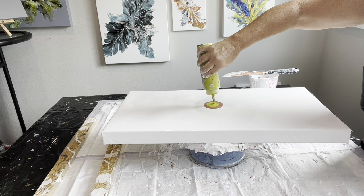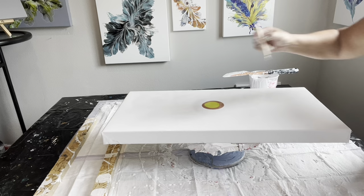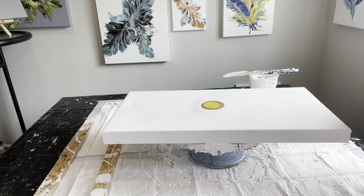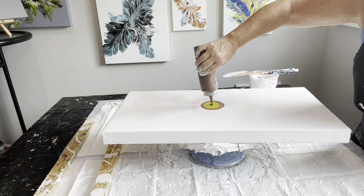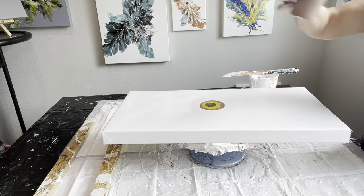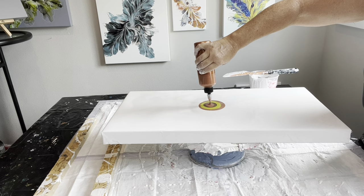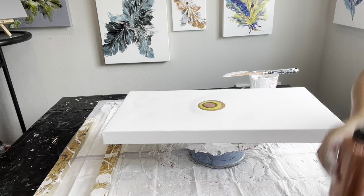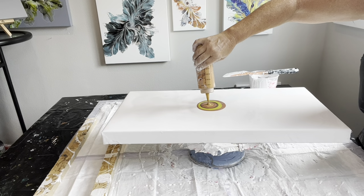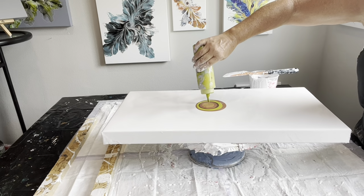Then with this green, I'm just going to go circle by circle instead of squiggling it around. We'll do it just like she does it. Pop that bubble. There's another little bubble. And then with the bronze, beautiful bronze. I love the bronze. See those layers. More of this deeper, richer copper, and with some gold. I might throw in just a little bit more of this green right here.